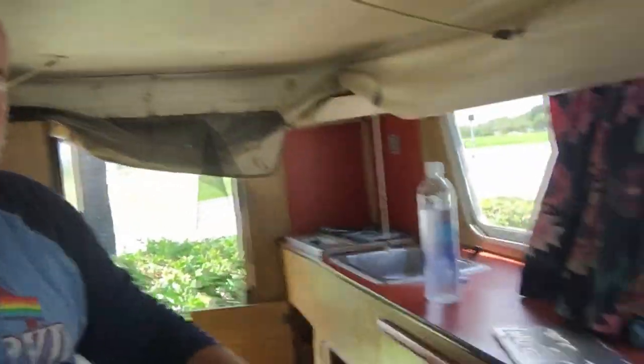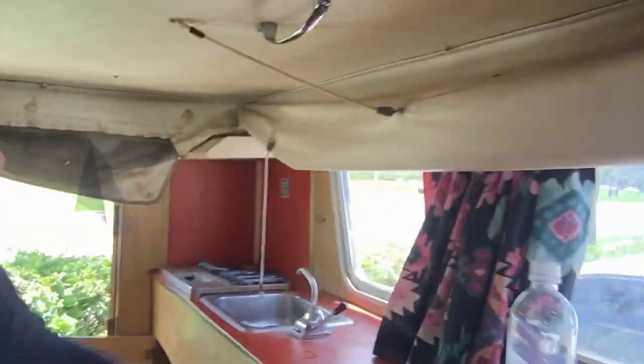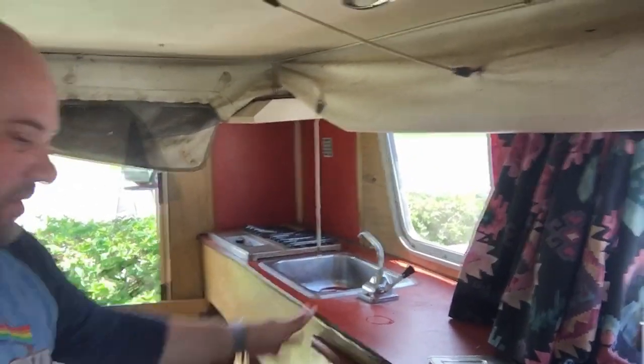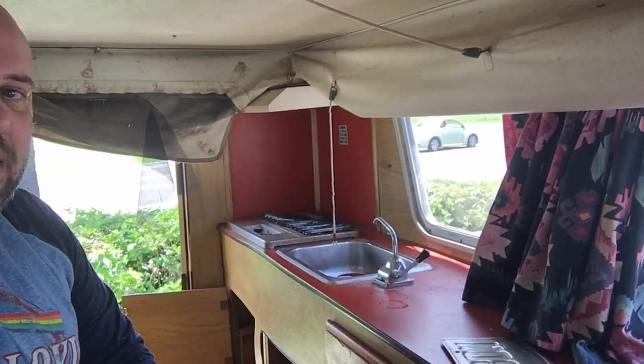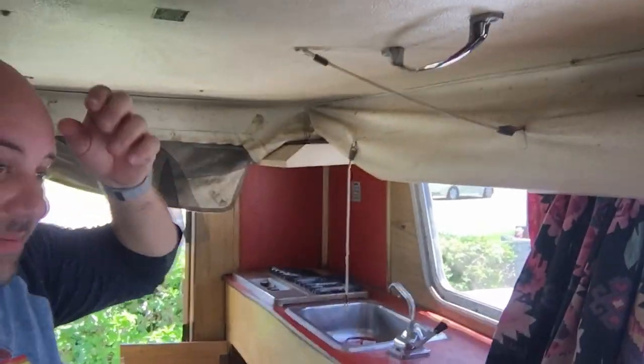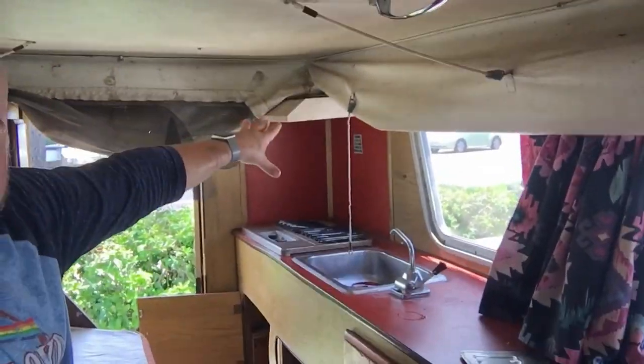On that side, we have the two-burner stove in the corner. We have a sink, so they're on board. There's a fresh water tank. I don't like either of that stuff either. There's a hood above it that vents to the outside. That would make another good place for air conditioning because there's already a vent going to the outside. There's a little table that you can set up, which goes right in the middle. I think it needs to be remade, but yeah, so that's that.